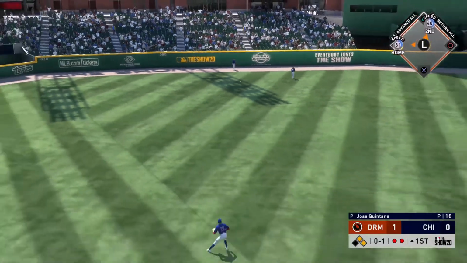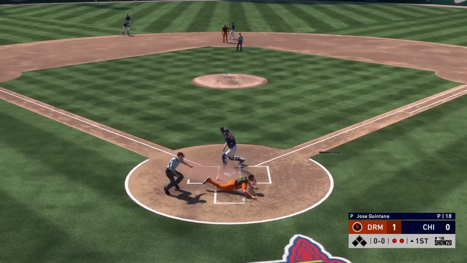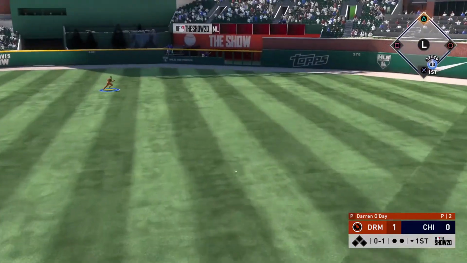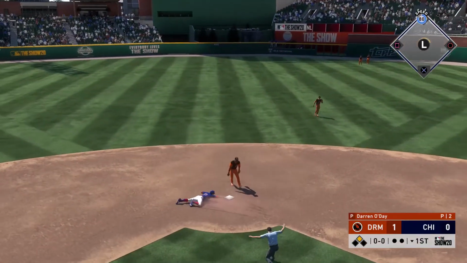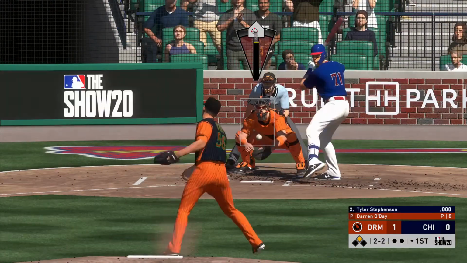But he did get a bad animation. I'm going to send it. No, he's going to be out. He's going to be out. Oh, that was a bad choice. Oh, and he sneaks that past our Sandberg, and he's going to make it to second too, isn't he? Oh man, I thought with Baez's arm he wouldn't want to do that, but he did.